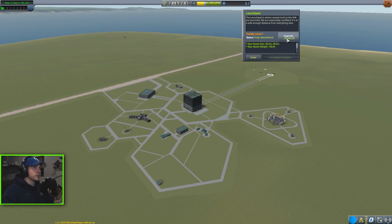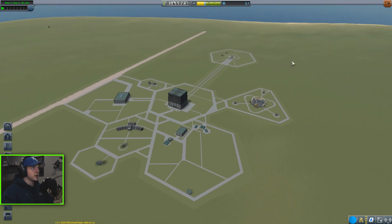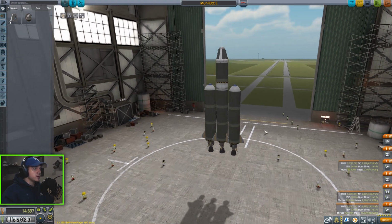And this takes our total vessel weight from 18 tons to 140 tons. So we're going to go ahead and purchase that, and it updates and looks all nice and actual rocket science-y. And then we're going to go back into the VAB and finish off building what we have here.